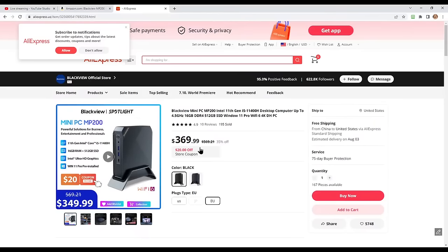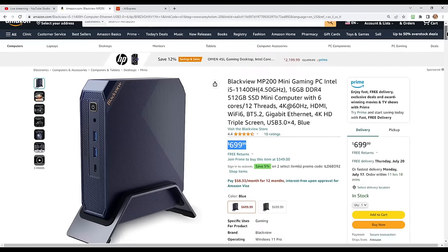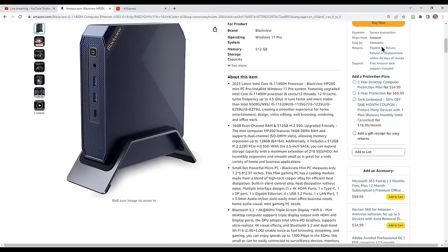Now, this processor is about 2 years old now, so this isn't the latest and greatest, and they really were promoting it for office work, which is what I saw. Now over here, they're promoting it for gaming, and I don't know that I would promote this for gaming, but we'll see more into it in a moment. Let's see what they've got to say about it on the about list.